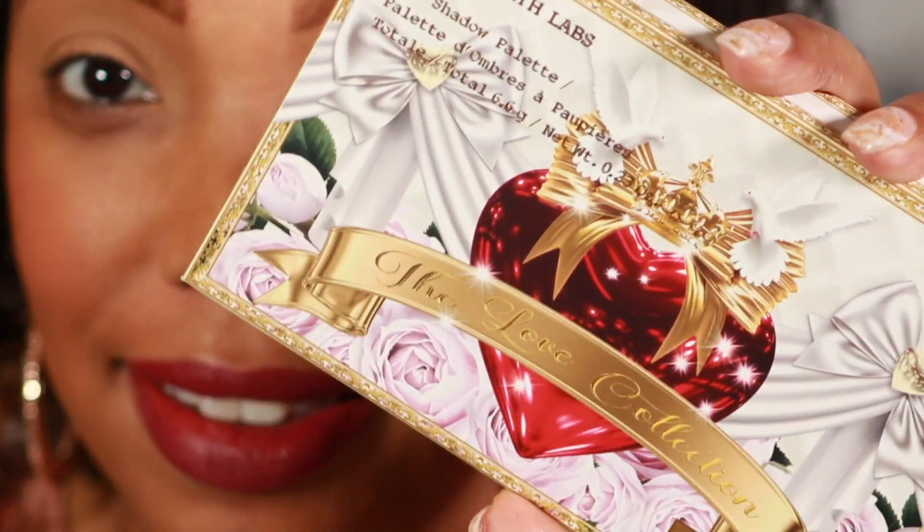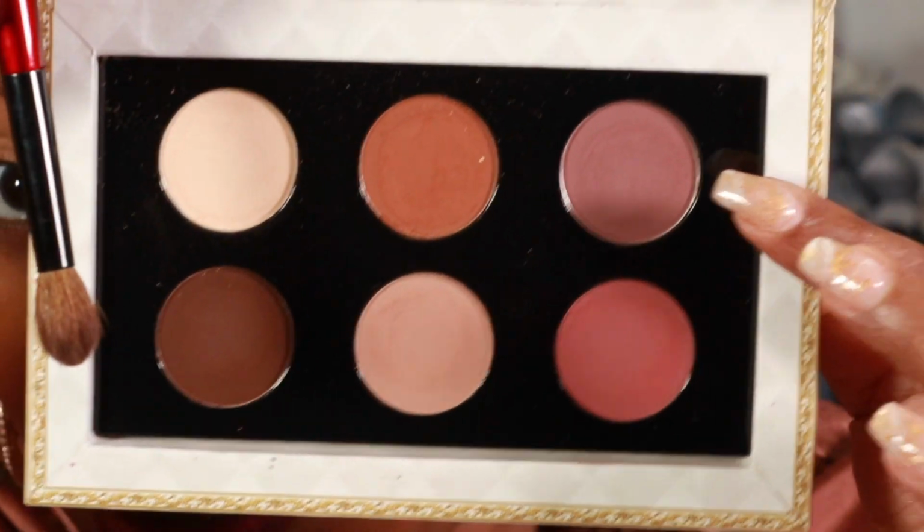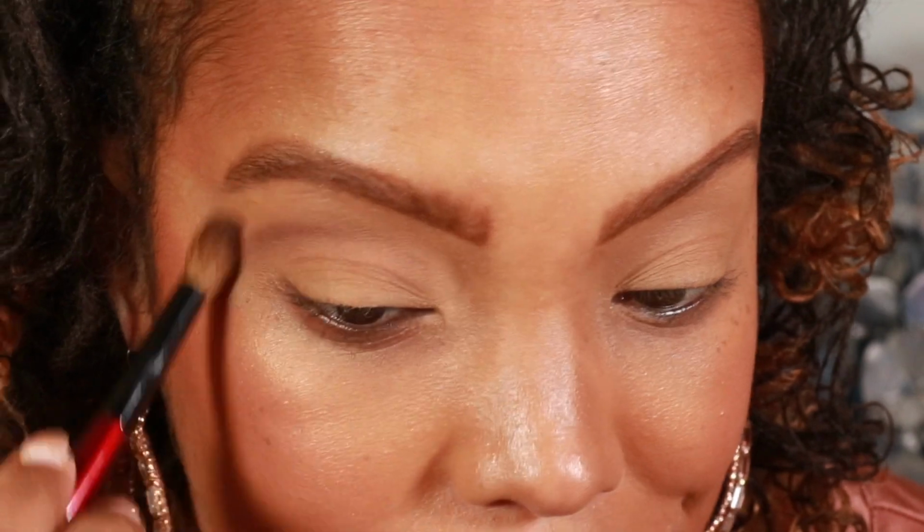All right, I'm back and my eyelids are reprimed. So I'm going to go back in with the Velvet Liaison palette just to set up our matte situation. And I did pick up the pewter shade. So for the mattes, I'm definitely going to start with Plum Regalia, and I'm going to put that all over the crease and transition area. And then I'll probably go in with the dark brown shade that I think was called, what is it? Midnight Mink. Okay.